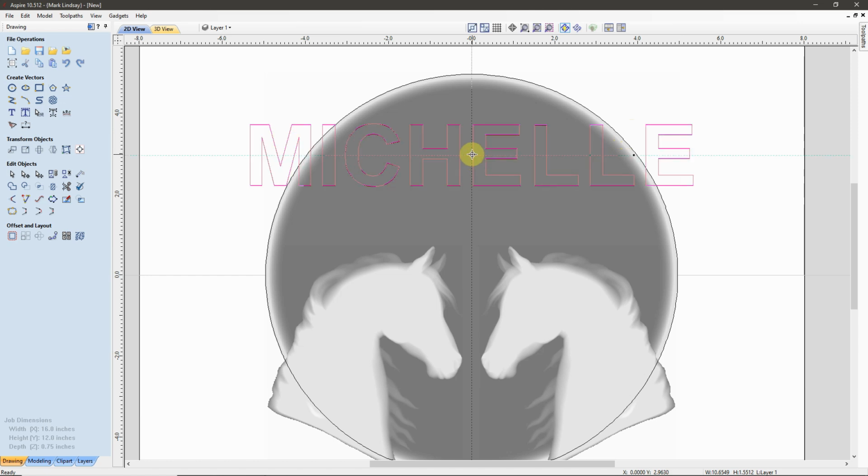Click and I'll push up, and you see where that text interacts with that slope. You can see that they turn light blue. That's just letting me know where that text vector is in relation to that slope.